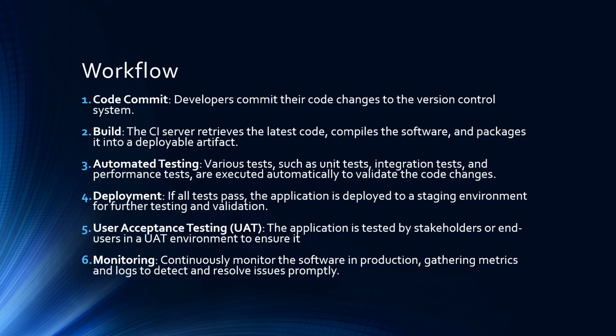While this stage often involves manual testing, you can still automate the deployment to UAT environments and the collection of feedback. Monitoring is often overlooked but is crucial for maintaining system health. Modern monitoring should include application performance monitoring, error tracking and alerting, user behavior analytics, infrastructure metrics, security monitoring.